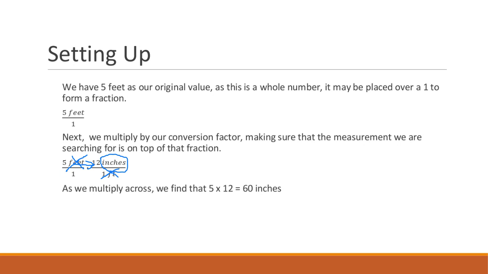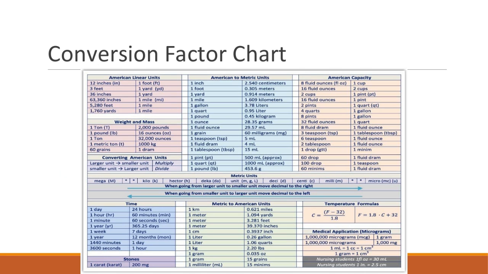So that's the common way you want to set this up: you want to make sure that what you have is in the numerator of the starting fraction, and just place it over 1. And then what you want is in the numerator of the next fraction. So let's keep on moving forward.